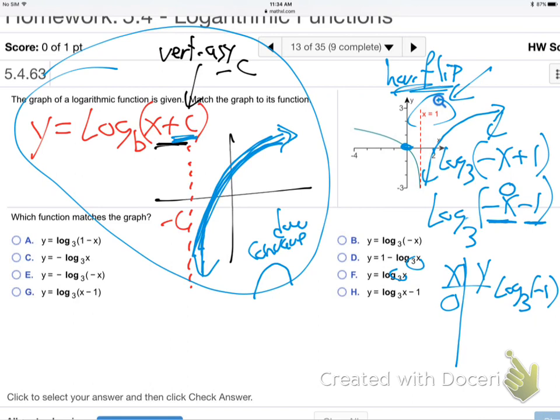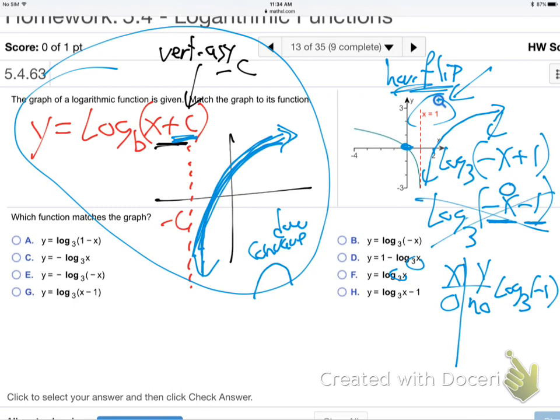How do I know? I know I just said it, so it's probably not sunk in yet. Remember what you cannot put into a log? Negatives or 0. If you do that in your calculator, and I'll show you maybe tomorrow how to do logs of funny bases on your calculator, it'll say error. So that's not allowed, and that's clearly not the right one.